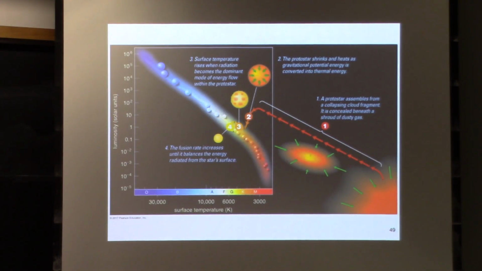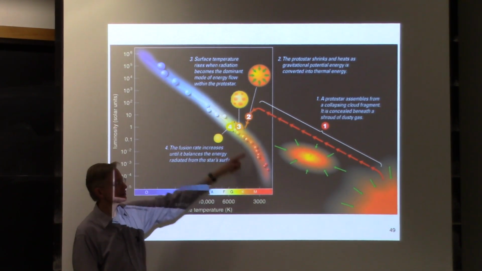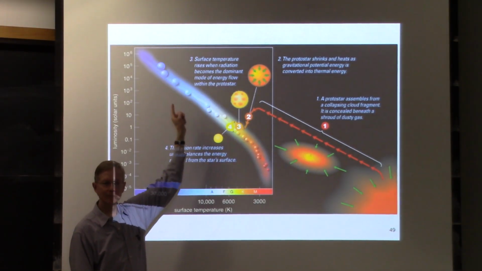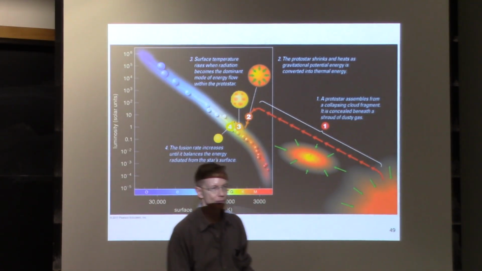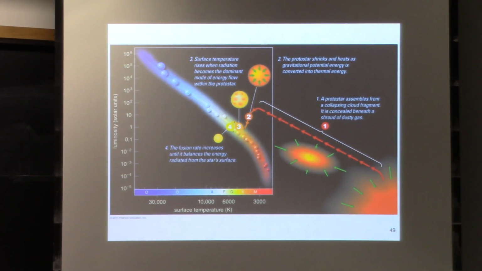Okay, so let's see. Well, I'll just read this. So here, what do we call this band right here? In the HR diagram, that would be the main sequence, and stars that are on the main sequence, where are they getting their energy, and where is it happening? Hydrogen is fusing into helium in the core, right, in the core.